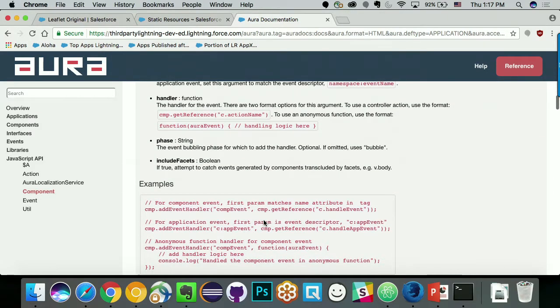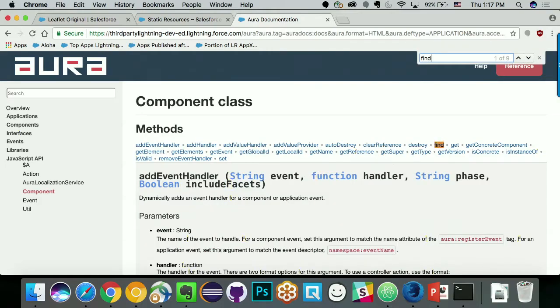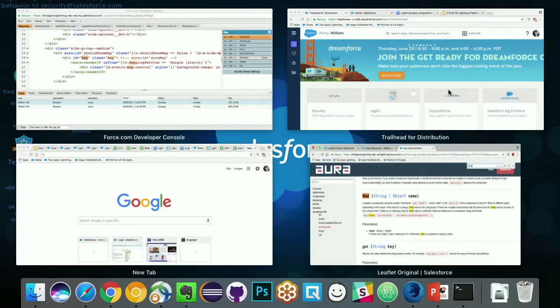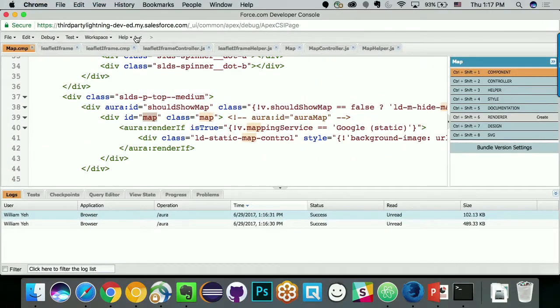And I happen to know that under a component, there's another way to find an object that's not just calling the standard DOM. So in this case, we have component.find, which takes you to a RID. It's not a standard ID, but this gives you access to the component itself. So this is what we'll be using to help solve our little issue here with the map.